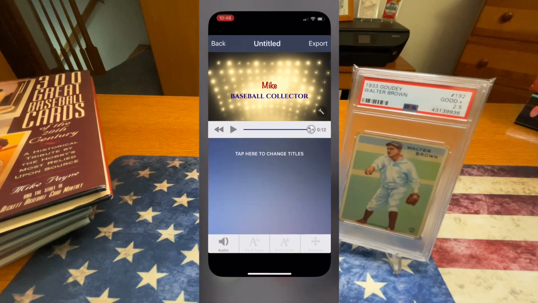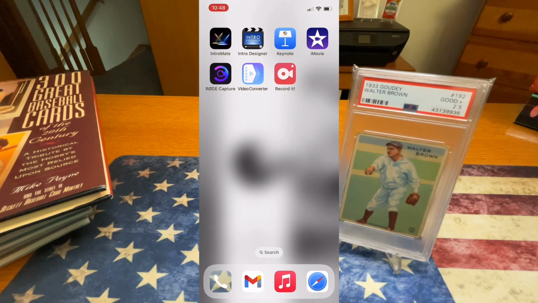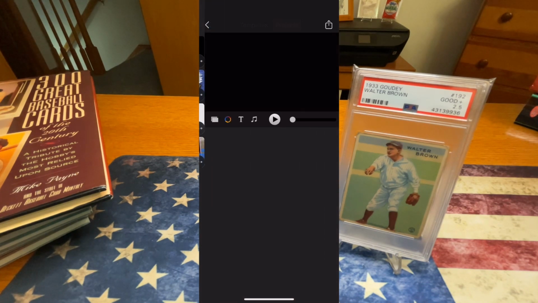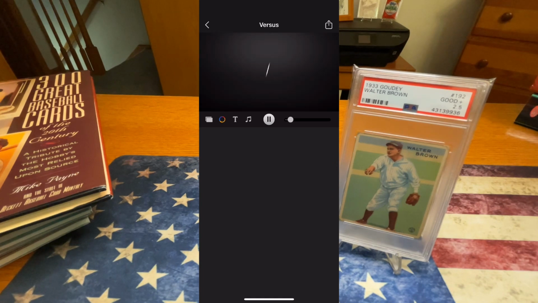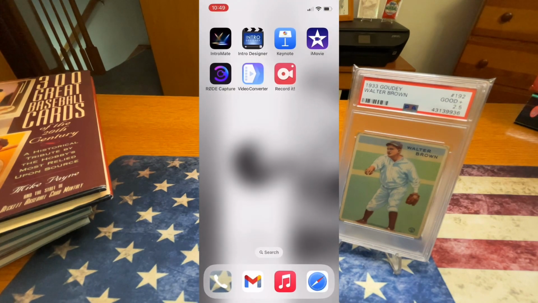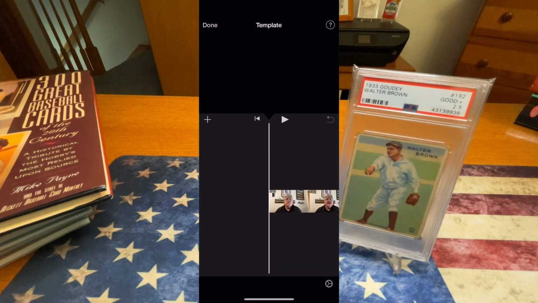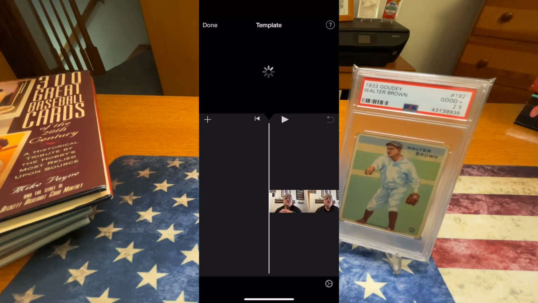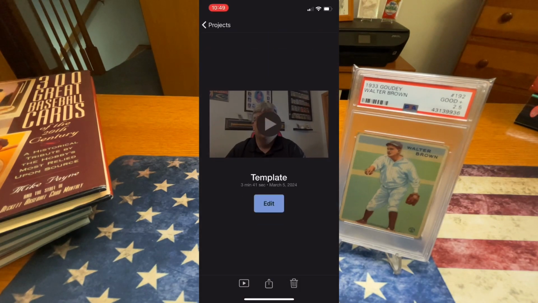I also used a piece in IntroMate, as you can see here, for when Mike switched it up and added both of them. He wanted both of them in the intro, and so I did that for them. Married the two together and exported it and sent it over to him so that he could use it. And so now you can see me back on the video.